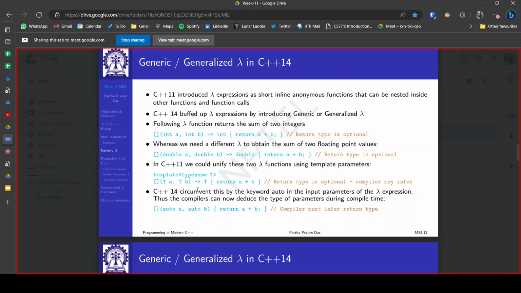But in C++14 there is another way to do this. What we can do is write auto in front of the keywords, and then the rest of it is the same. Then the compiler will try to infer the type on its own, based on where it's used.